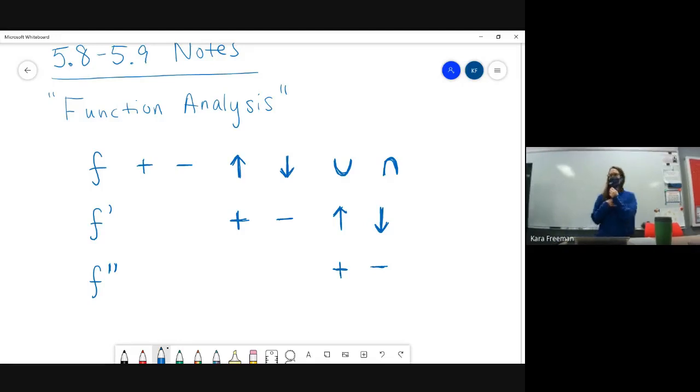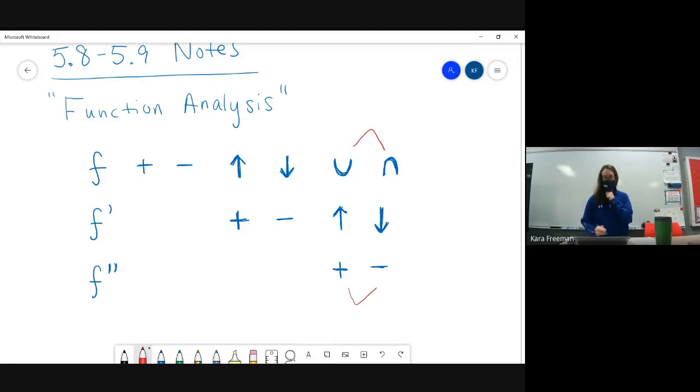And even when I'm answering some of the questions that we're doing today, I'll quickly draw this chart out because it's kind of like a key, like a legend to help us as we answer some of these questions. You'll see its handiness as we work through some questions. The point of inflection is where a graph changes concavity. So it would be between here and here, right? If I change concavity from here to here, that would be a point of inflection. So that is what we've learned before.